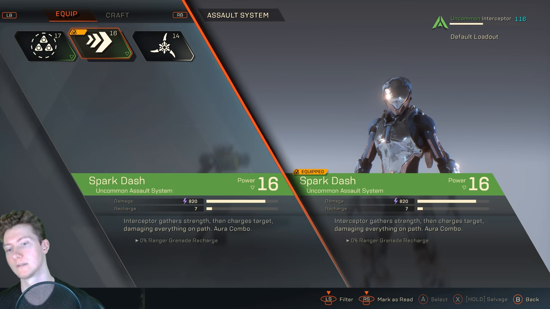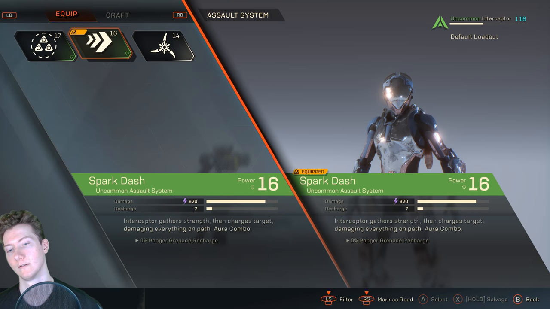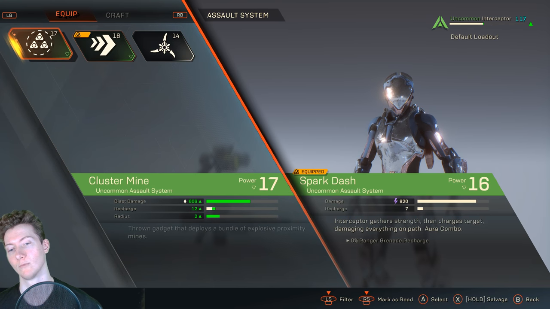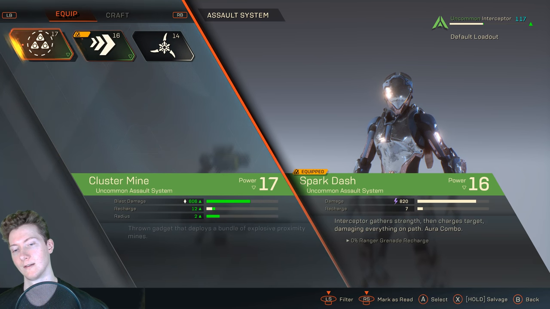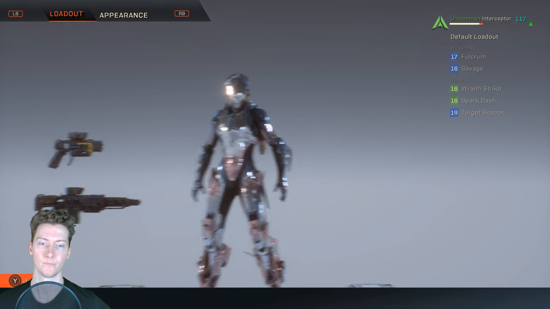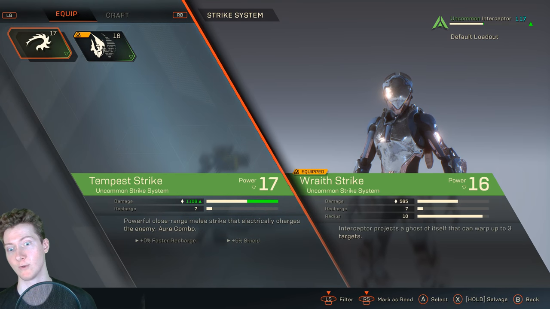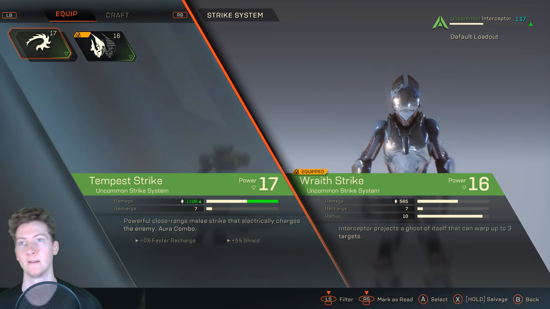Cluster mine looks nice. It deals a lot of damage. I think I'm gonna go for that. Well, no, wait, what? 820. Oh, it's a different type of damage, so it's not gonna look red, I guess, even though it is lower damage. Alright, whatever. What's our strike? Tempest strike! Powerful close range melee strike that electrically charges the enemy.